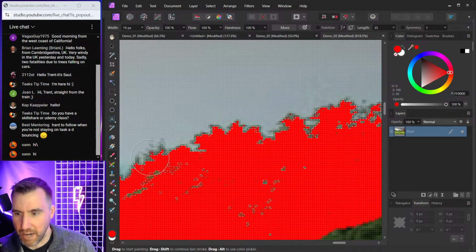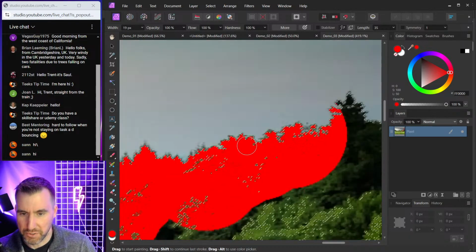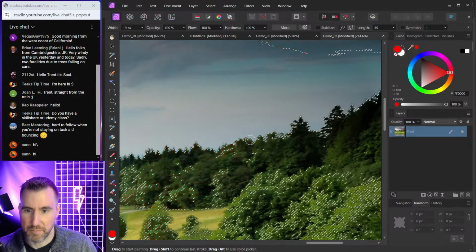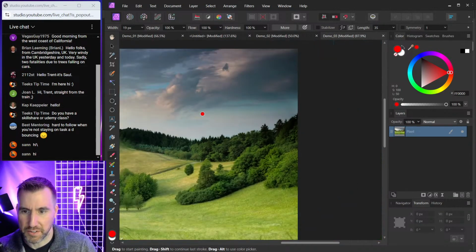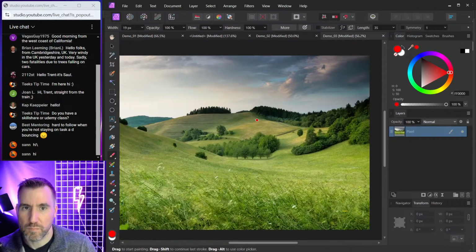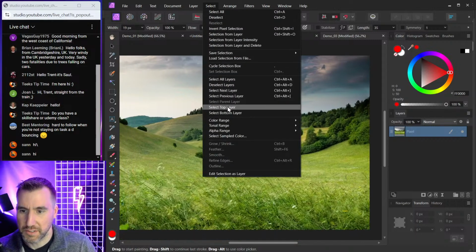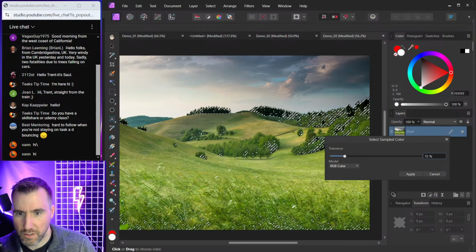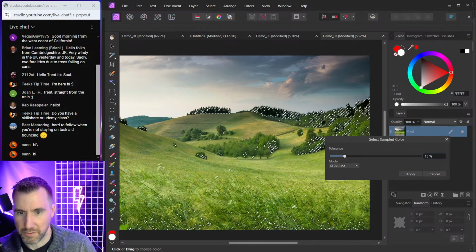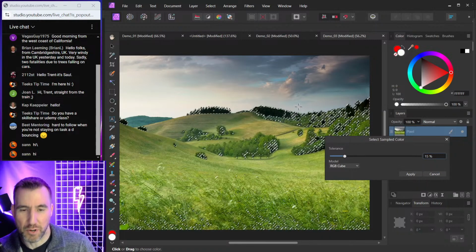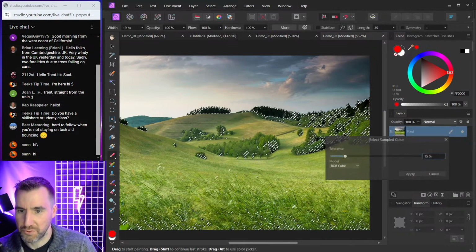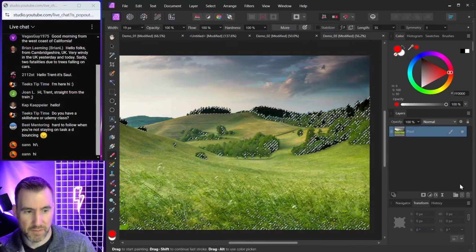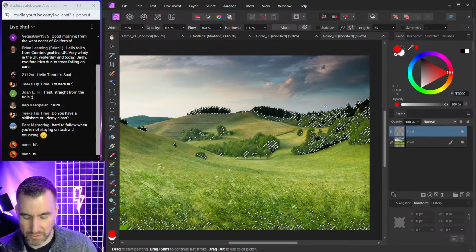You can see I'm painting out a little bit. It depends on what tool you're using. And actually, I didn't do the right thing there. Let's try another example. Select sampled color. So maybe I'll choose some type of green value here. And it's not terribly important if you know what these tools do. I'm just trying to show you that the concept of selections aren't as clean as you think.